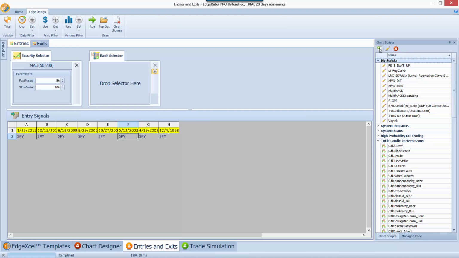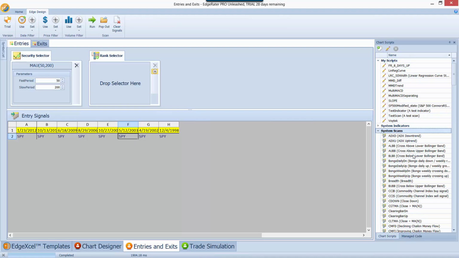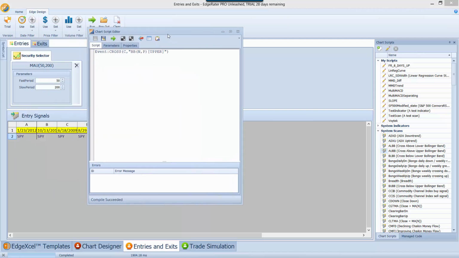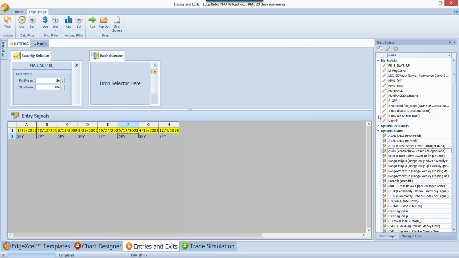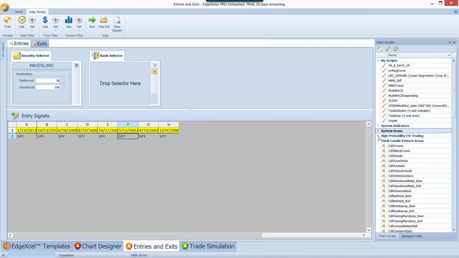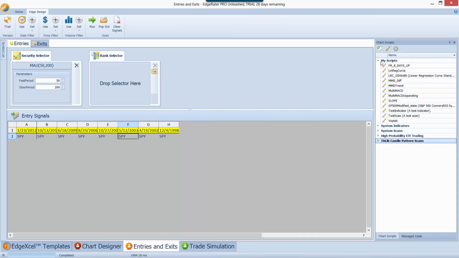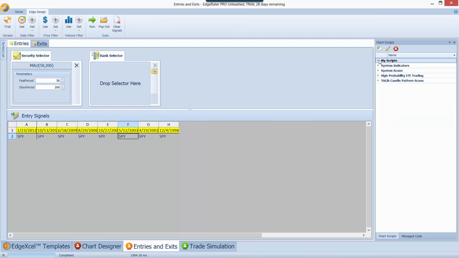But anyway, that's how you would do it. You go to My Scripts, and then you say create a new script. You can always select an existing scan or indicator and then edit it. You'll see exactly how that script is put together, and you could save that as your own script and modify it, or create a completely new one. It would be up to you. And we should get into some script writing in some future Saturday webinars. Okay, so I hope that's clear, and we'll move on to the next topic, which is creating templates.